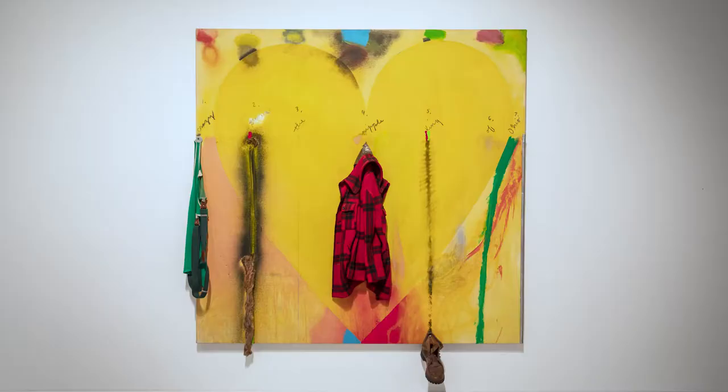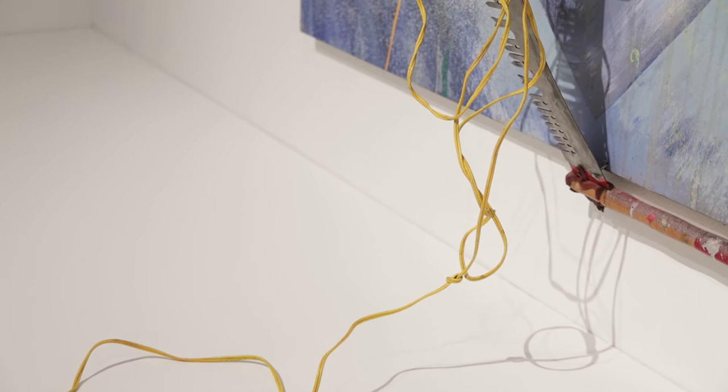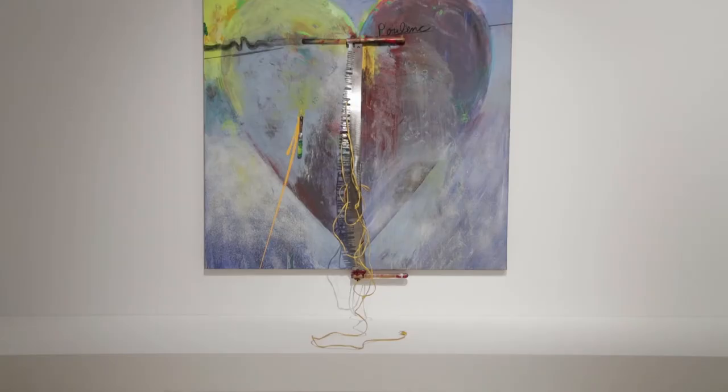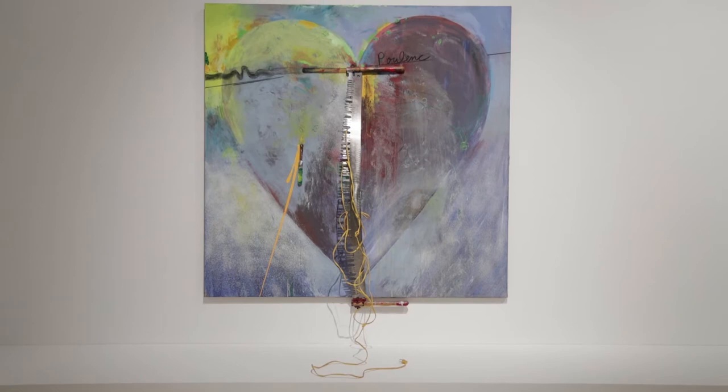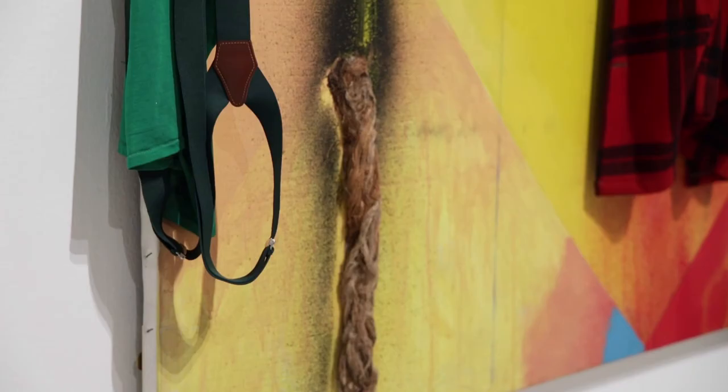On the bottom wall are the first paintings featuring the heart motif. Two of those were made in the winter of 1970-1971 in the small studio that Dine built for himself on his farm in Putney, Vermont. The heart shape, always painted, represents a place. The artist defined it as a landscape with which he associated many of the typical elements of his work: items of clothing, work tools, and now even tree branches.